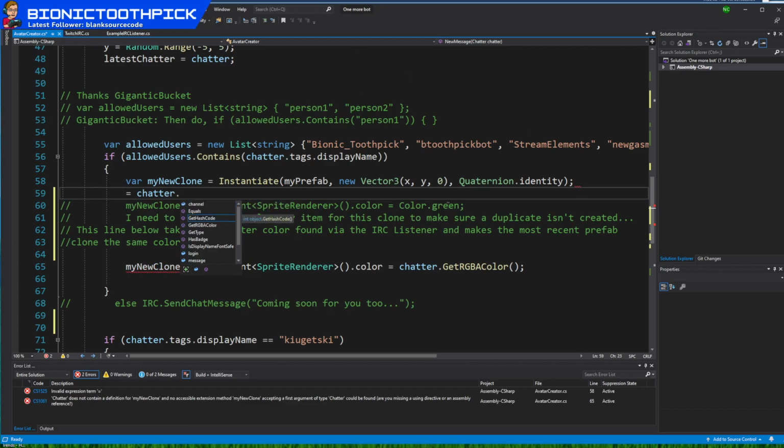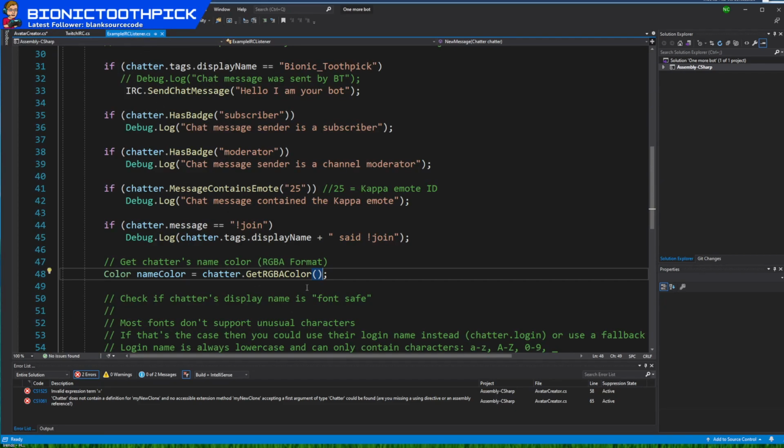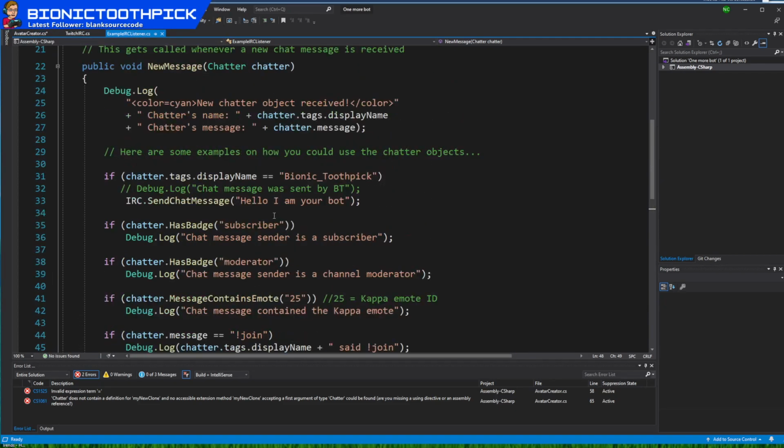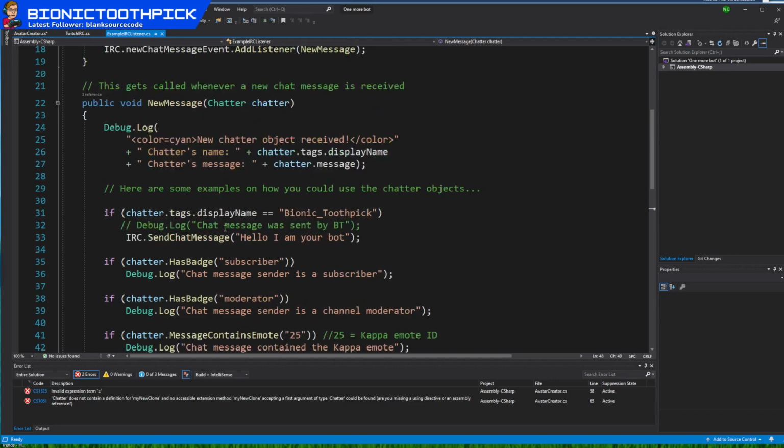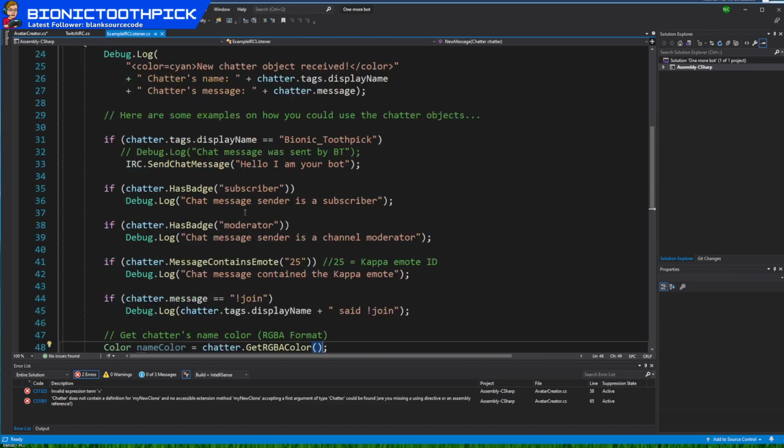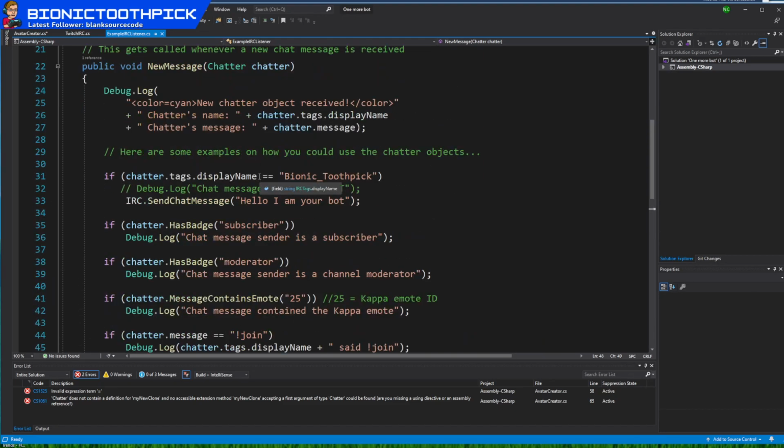Chatter dot. What are the extensions of this chatter? Parameter chatter. The chatter RGBA color, that's going to be in the listener. It's going to be chatter display name, chatter badge, chatter display name. It's the chatter display name right here. Chatter tags display name.